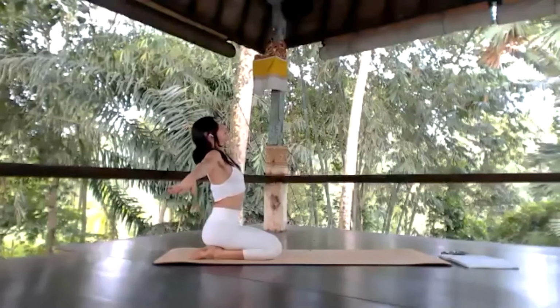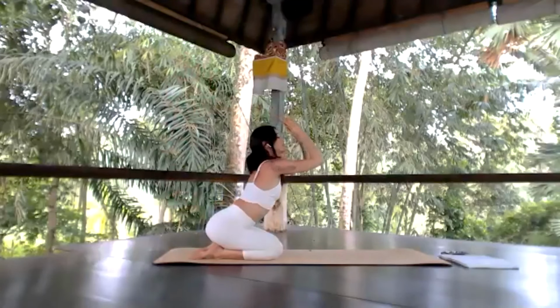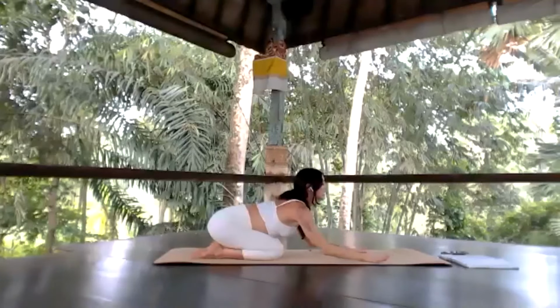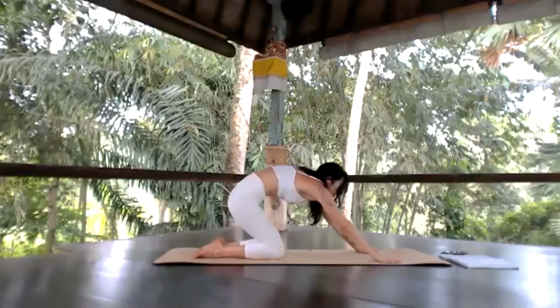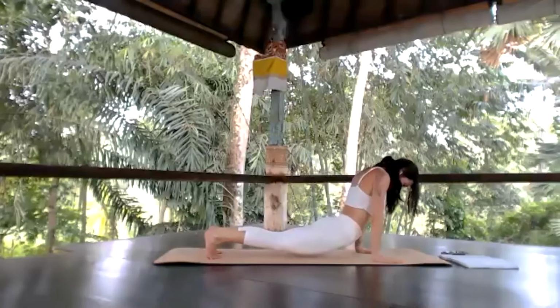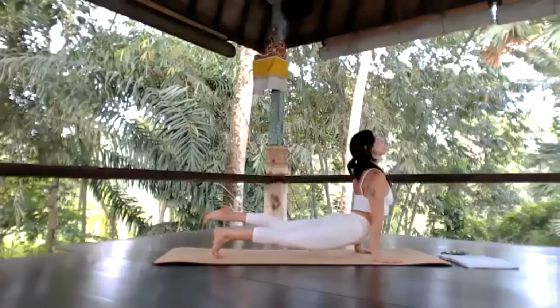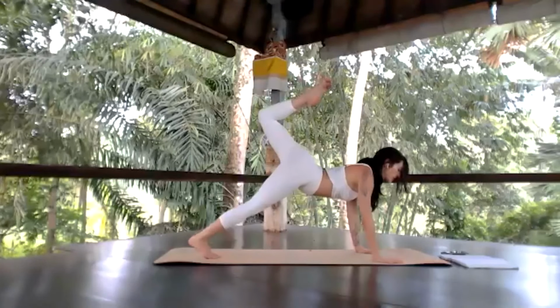Arms reach wide. Inhale, hug the sky. Exhale, palms to the earth. Inhale, round forward. Tuck your toes. Exhale, unfurl into up dog. Point your left toes back and breathe in. Breathe out, glide to three-legged down dog.